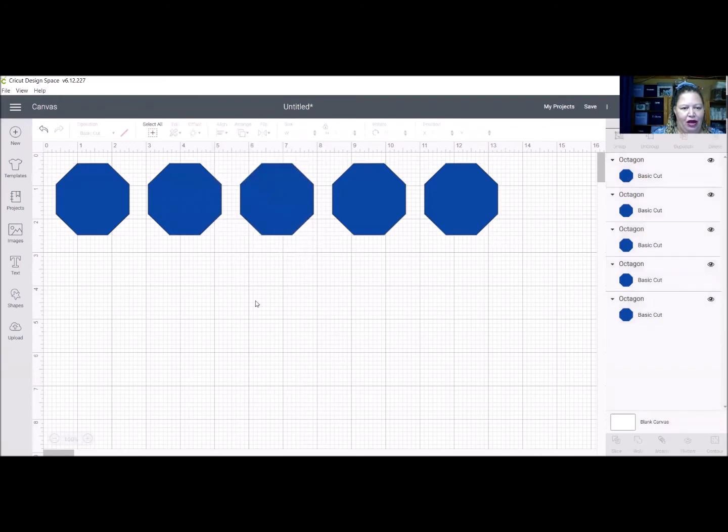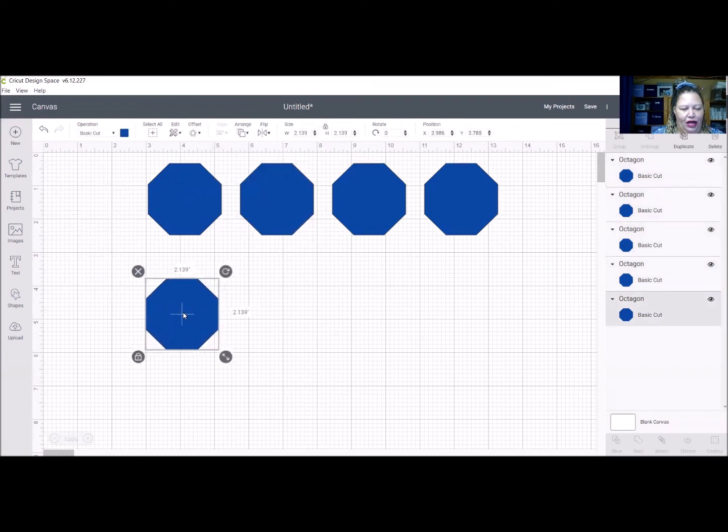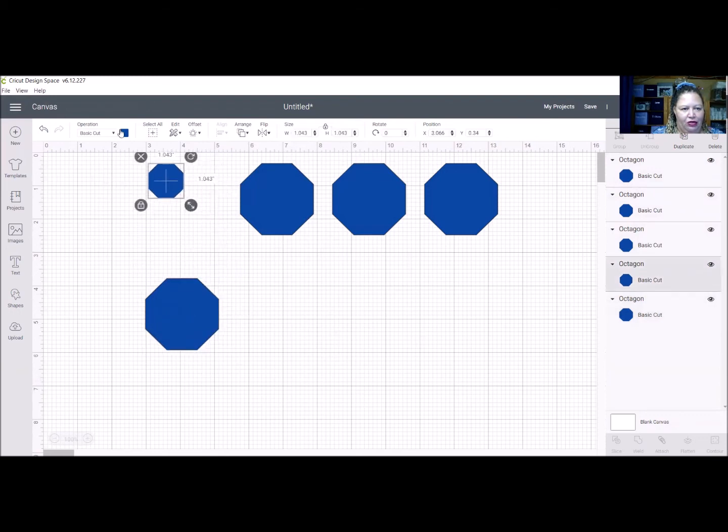Let's say that you have two objects. And you need, I'm going to make this one a little bit smaller here and make this one black. Let's say you need to center two objects together. So you put them together, you highlight both of them, you hit align, you hit center, and it will now center them both in there.